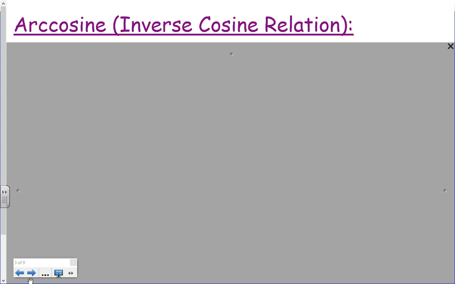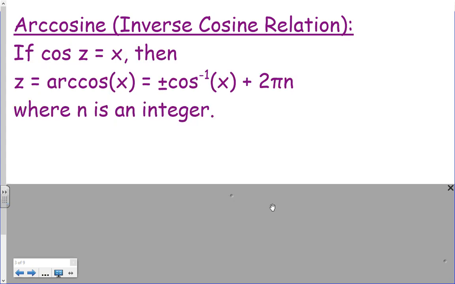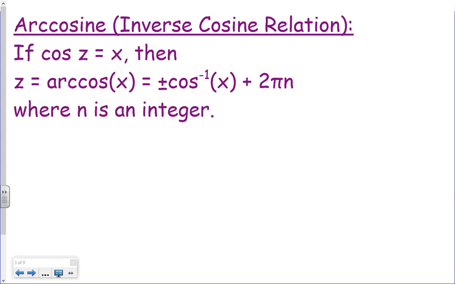In fact, that little definition that we just came up with there to find all those solutions is the definition of the ArcCosine. That is the inverse cosine relation. Notice that we're not saying inverse cosine function here, but rather inverse cosine relation. And because of the fact that we get more than one result, more than one output from this, that's why it's not a function, it's a relationship. And we're calling it the ArcCosine.